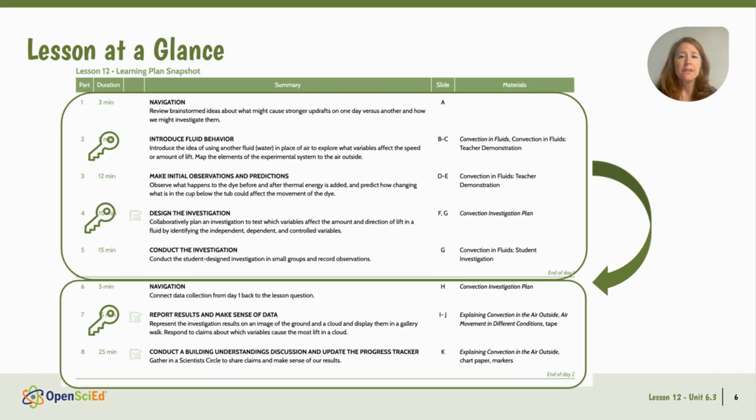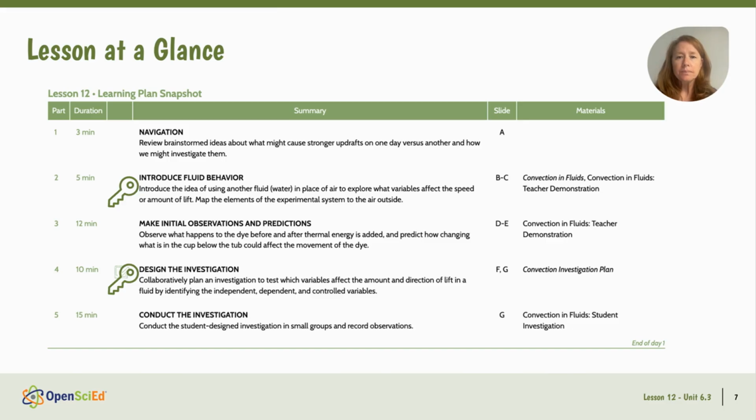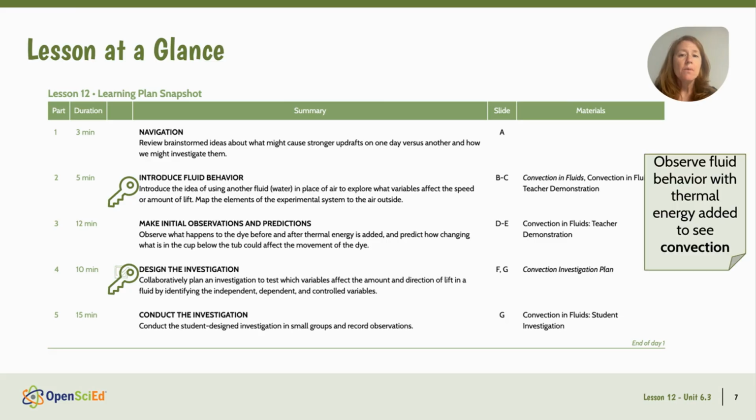The lesson snapshot gives us the overview of the 2-day lesson and the 2 big chunks of this lesson. So let's zoom in on day 1. In the first chunk of the lesson, we navigate in by remembering our ideas about what might cause stronger updrafts and how we could investigate this. So we use water in place of air, and we map the elements of our system to the real world. This lets us observe fluid behavior with thermal energy added in to actually see the convection.